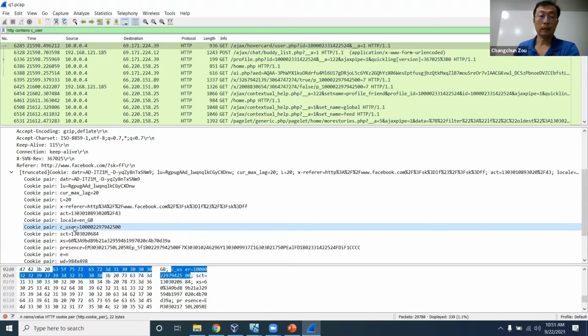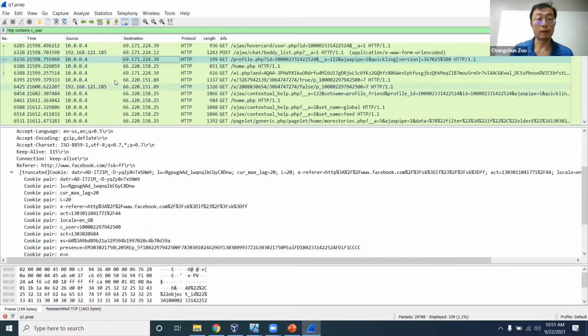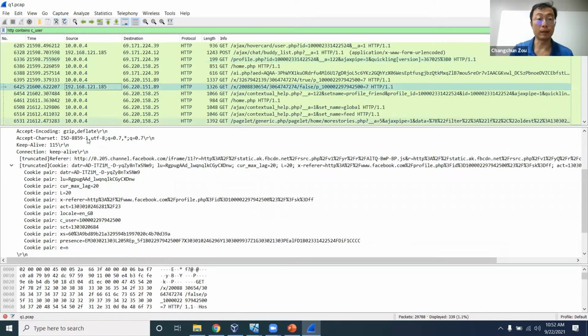So this is that c_user cookie, it's 42500, and this is also 42500. You can see the IP addresses are different, because this IP address is 0.4 and from this user, but there's another IP address that also uses the same c_user.